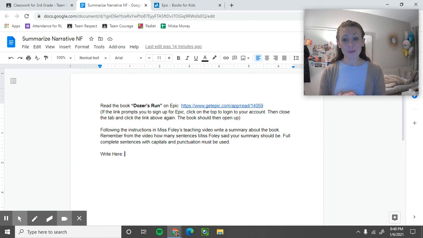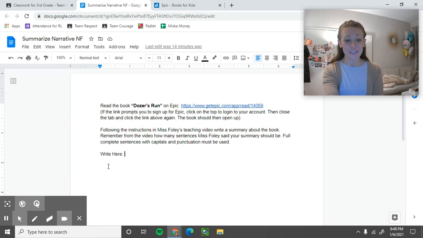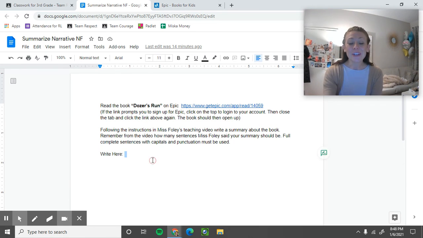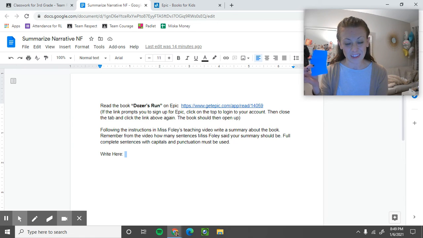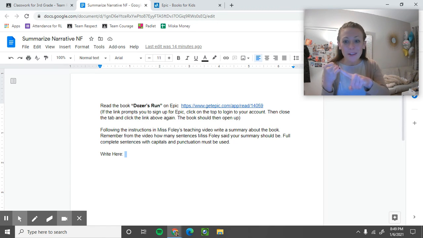your summary. So then you're going to take each of those events that you jotted down and you're going to write a summary here in this document that you're seeing on my screen right now, right where it says right here. So you're going to then type your summary, but you can't just have it jotted like you did on your Post-its. They need to be full, complete, 3rd grade quality sentences. Capital letters, punctuation. We don't want to have to keep saying capital letters and punctuation. Come on, 3rd graders. You guys can do that. And use those transition words.